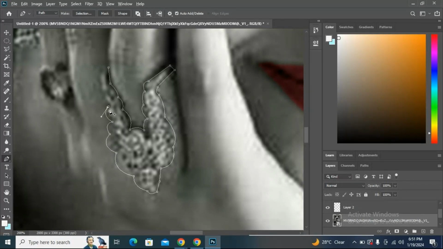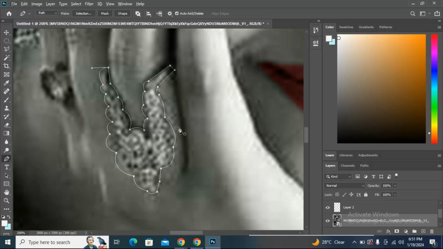Click and drag, click and drag. See, the two lines are here, so cut it with the Alt. So click and drag, click and drag, and end the point like this.